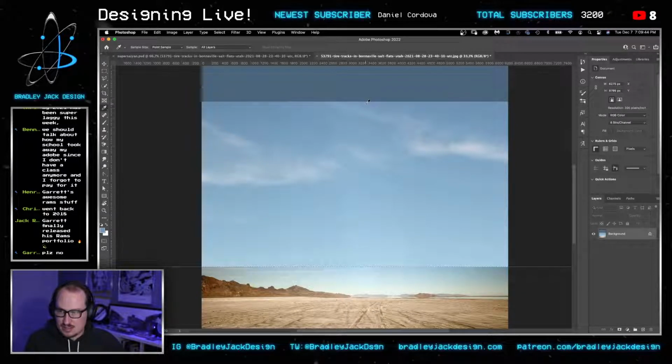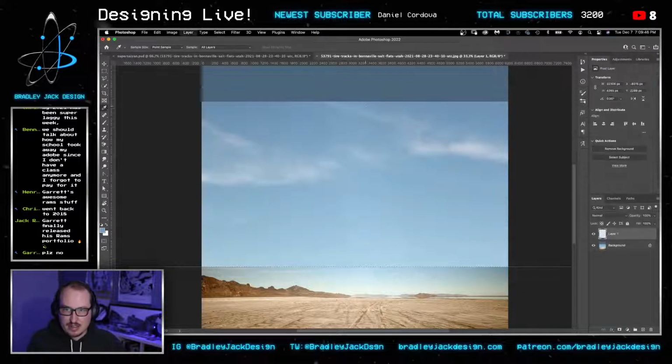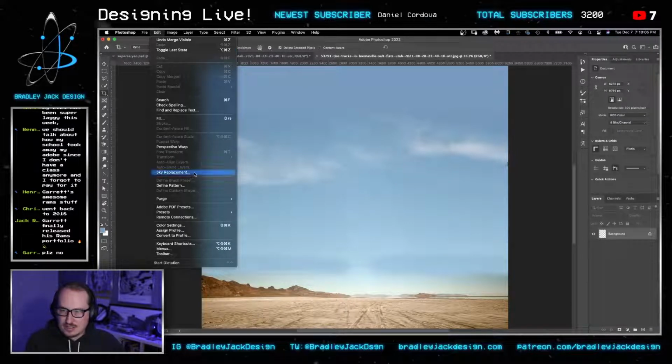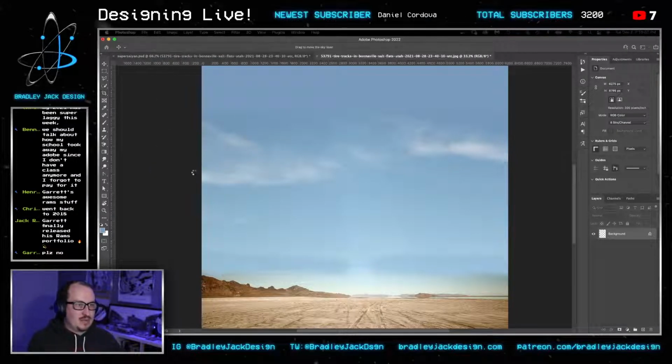I'm just gonna take this sort of color, make a new layer. Go like that. I'll take the stamp tool and brush it out like that. Yeah, this looks terrible, but theoretically then I should be able to go to sky replacement and just replace the sky.